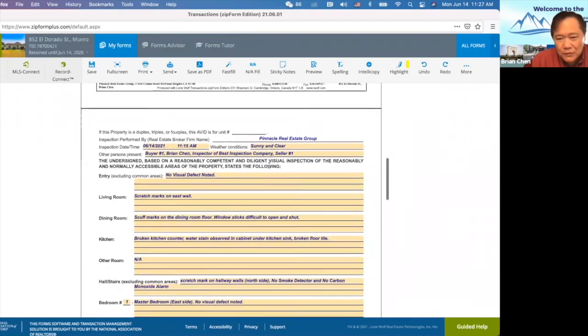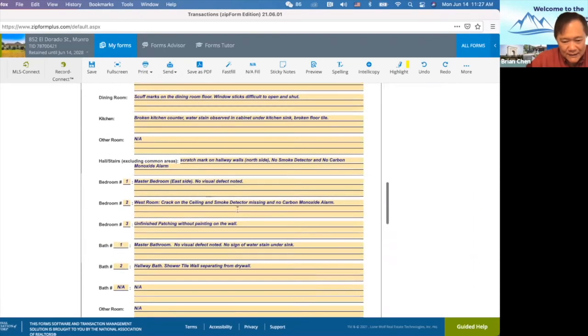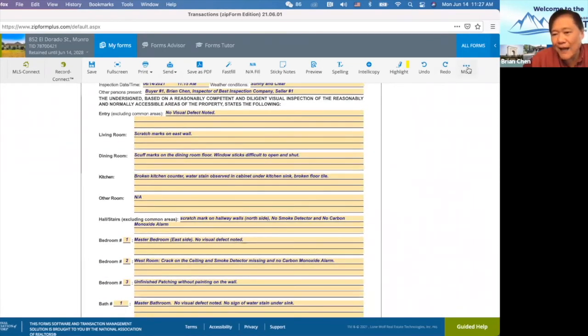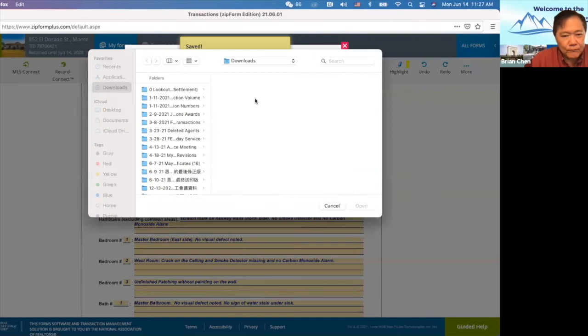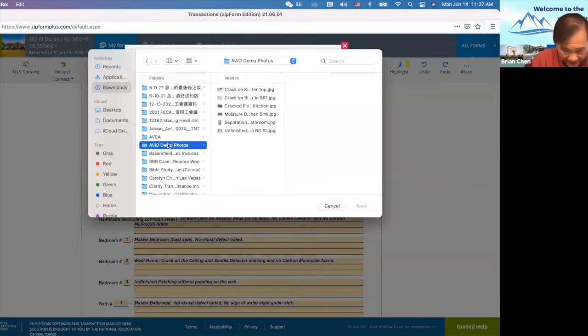So you want to go to the correct page. So no lines, no page lines, okay? And then you go to add photos, and you go to photos, you say attach photos. And then you can go to where you have the photos, AVID demo photos. Okay, crack on kitchen counter top, okay?